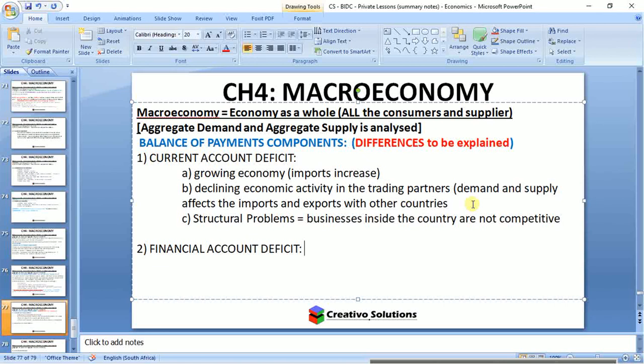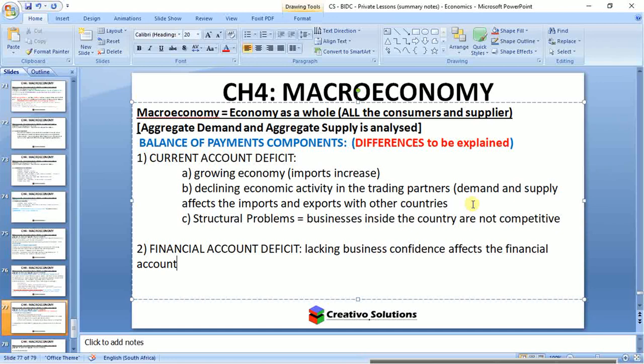I don't know. People investing more or less. Investing less. Good. So a lack of confidence is what would affect the financial accounts. So lacking business confidence affects the financial accounts. Obviously if things are looking good, if there's lots of confidence in South Africa, you're not going to have a deficit, you'll probably have a surplus.